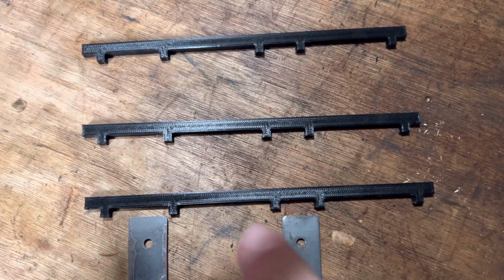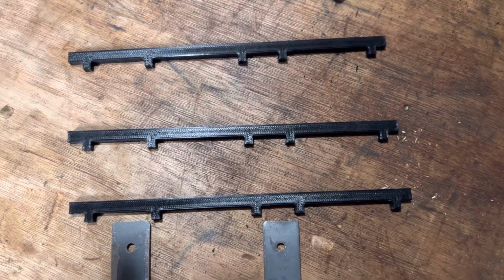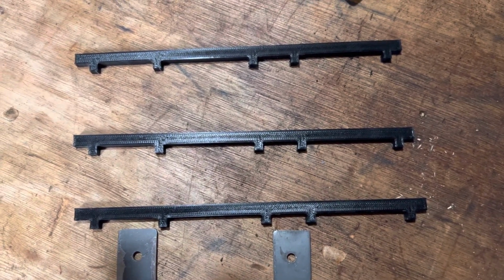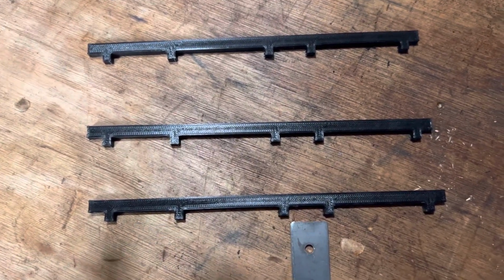I mean, ideally they could be a little bit deeper. I went with 5mm just because it was easy numbers. If I printed them again, I'd maybe extend them to about 8mm or something like that on the drop downs. But they worked, as you saw in the clips.